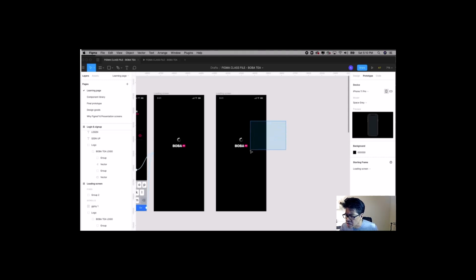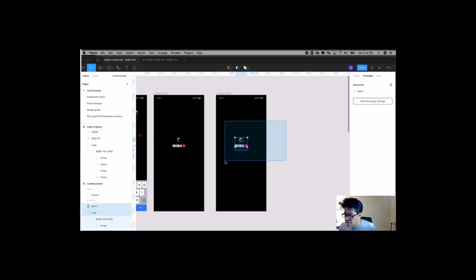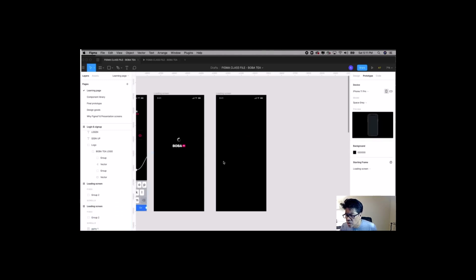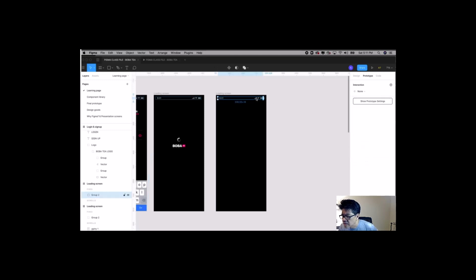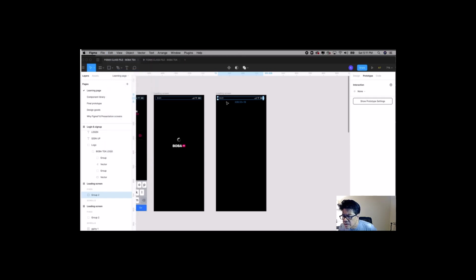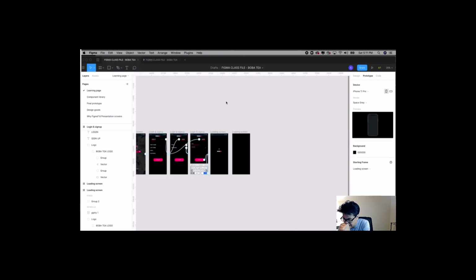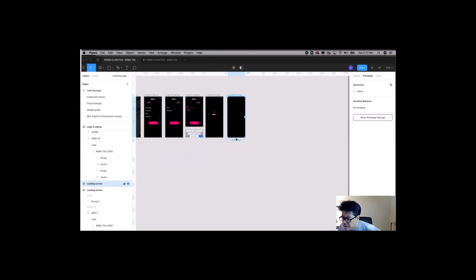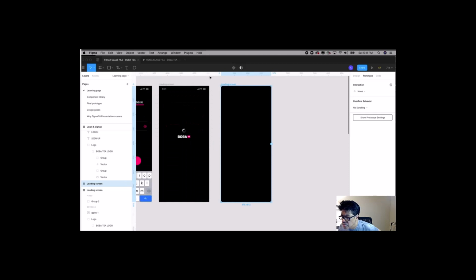You can see how I'm doing this, and going around the artboard, I'm going to delete the boba and the loading text. I'm also going to select the status bar here in a second. So I'm going to hit Command C to copy it, and I'm going to delete that, and copy that as well. I'm going to grab this from the artboard. I'm going to zoom out a little bit here. Actually, before I zoom out, I'm going to create a guide to let me mark the bottom of the screen.